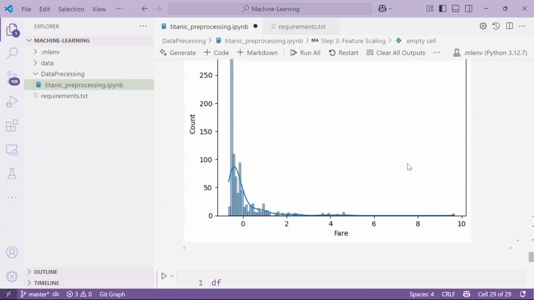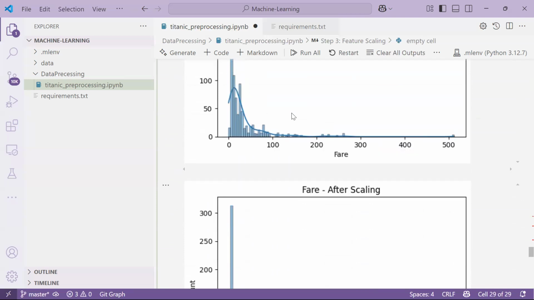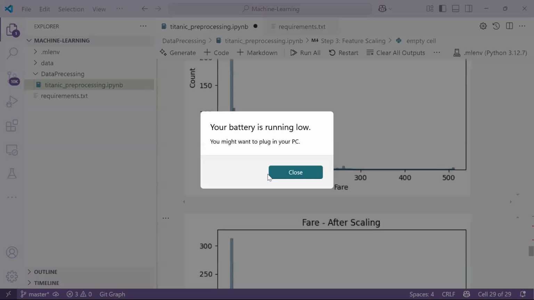Carefully observe here: we have 0, 100, 200, 300, 400, 500. So this is the range of data we have. Most of the data falls between 0 and 100 only, and the rest is distributed towards the right, a right skew.